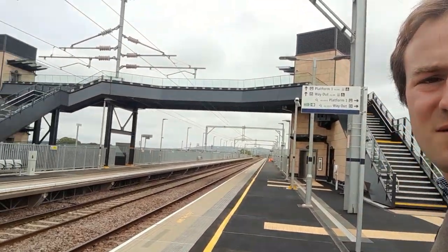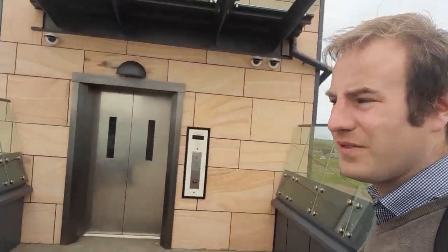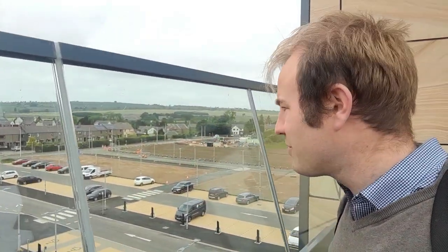I'm going to leave the station now and we'll go and have a look around the village. I'm back up on the footbridge, making our way down and out of the station, into the car park, and then we'll see the village. From here you can see where — I can just see a church, whether it's still in use — that's the village church. You can just see if there's any pubs or cafes in the village, and we'll see what there is to see.